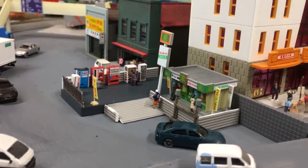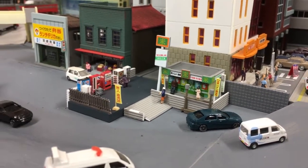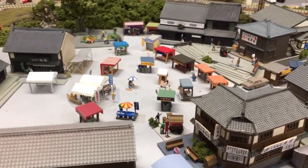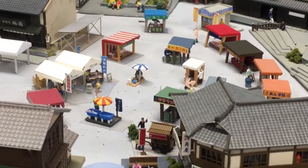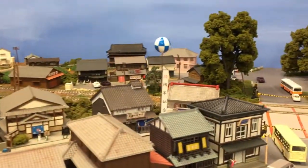I'm not sure if I covered this last time, but I have this little concession area now, a little vending machine area, which is nice. Usually I do a little prep of what I'm going to do, but I did not do it this time, so bear with me. I got more of these guys in place. It's looking bustling, and you still need to go in a little bit and tune things up, but I'm liking how it's shaping up. It's looking very festive. I got these little balloon guys, a little fun detail.